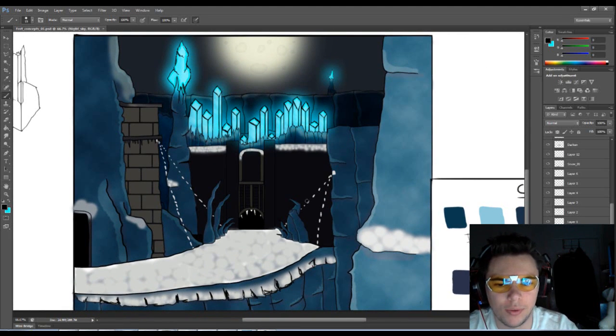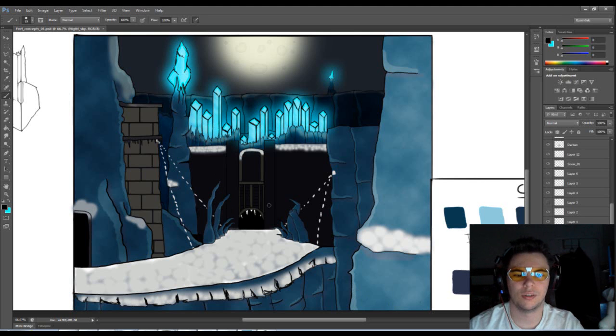Cool. So what we have here is the entrance to like a big steel but sort of ice covered fort. With these crystals coming up the top, and then a sort of crystal tower up here as well, obviously the moon, and then these massive cliffs here and here with a little tower built on this side to hold up the bridge, which dips right down and holds in there with some natural forming ice things leading up to the entrance. So it's pretty self-explanatory, I would assume.